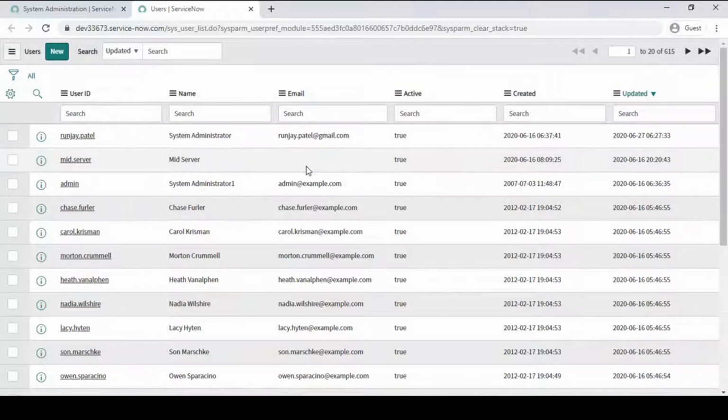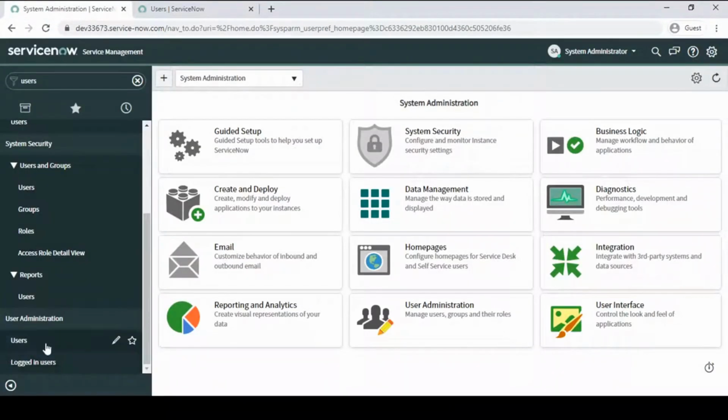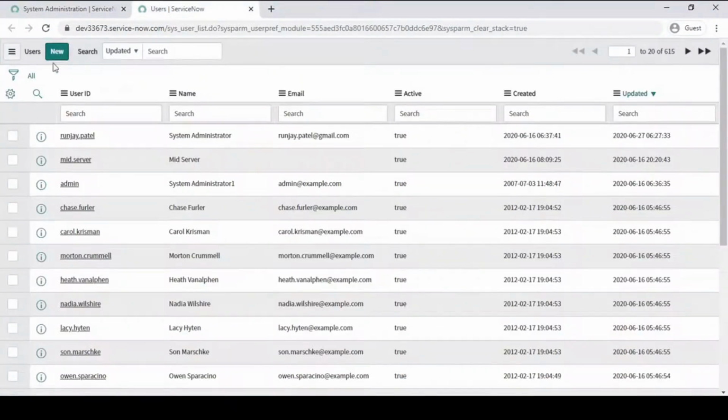If your client is asking to create a new user account, simply come over here and click here. If they don't have any catalog mapped and have not implemented the service portal, then you have to create users directly from here. You can also import users in bulk.